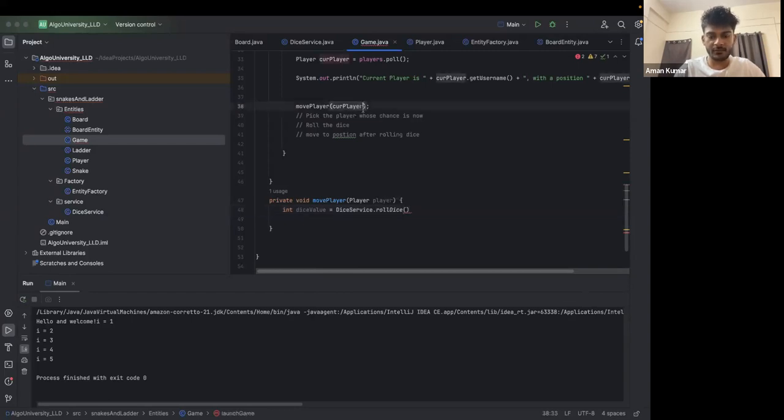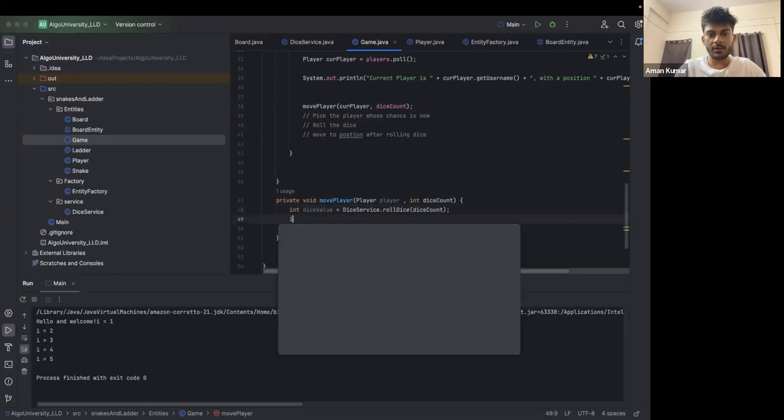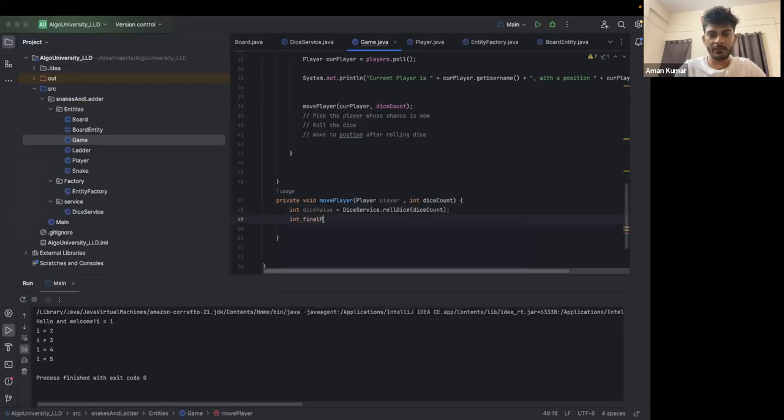We need to pass it from here. If it is 1, we would get a value from 1 to 6. And after getting the dice count, what do we have? The final position. It would be equal to player.getCurrentPosition plus the dice value.